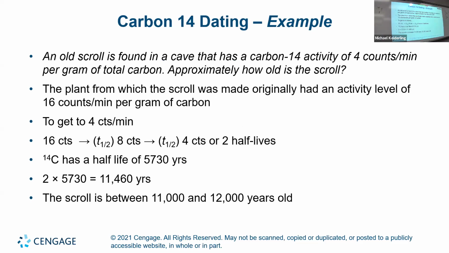So if you find an old scroll in a cave that has a carbon-14 activity of about 4 counts per minute per gram of total carbon, you get 4 counts per minute, that's a quarter of the normal rate. So that's 2 half-lives. Carbon-14 has a half-life of 5,730 years. So the scroll would come out to 11,460 years. This scroll would be between 11,000 and 12,000 years old. This example is not accurate because that's crazy old for a scroll. Writing isn't that old.